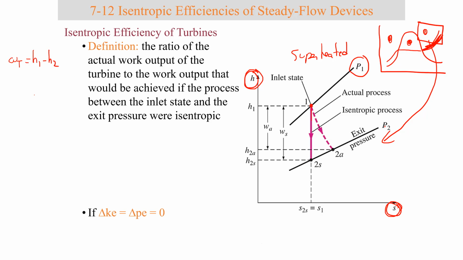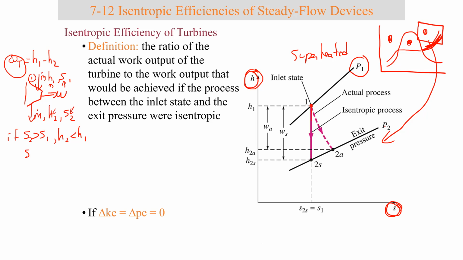So if I have my turbine, it has work coming out, it has mass flow in, and it has mass flow out. That mass flow has a certain enthalpy going in and a certain entropy going in, and it has a certain enthalpy coming out and a certain entropy coming out. If the entropy coming out is greater than the entropy going in, the enthalpy going out is less than the enthalpy going in, making the work smaller. Again, if the entropy going out is greater than the entropy going in, the enthalpy going out is less than the enthalpy going in.